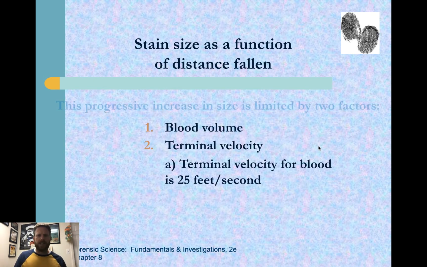Now, there is a limit to this. It is affected by the actual volume of the blood drop and whether the blood drop reaches terminal velocity. So eventually you're going to get to a point where the blood drop doesn't accelerate anymore when it's falling through the air, and it's going to hit the surface with the same amount of force. So when that happens, your blood drops are going to be about the same size.